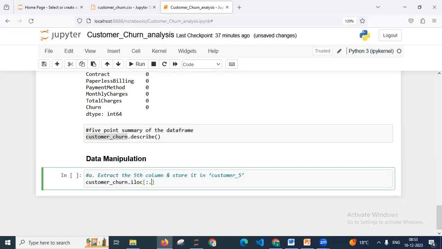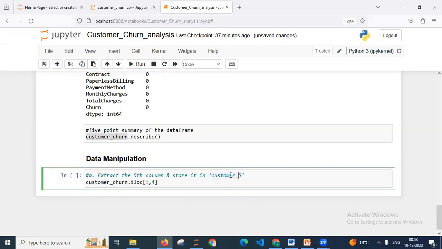So this is all the rows, okay, and then comma 4, okay, and now we have to store this in customer file.